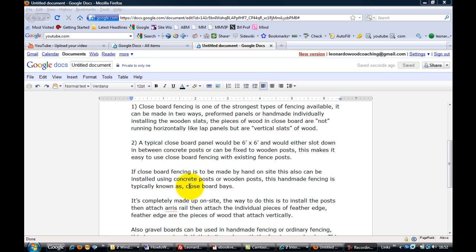And one of the reasons why you would do that is, for example, if your posts are not exactly 6 foot apart, your existing posts, maybe the job hasn't been done in the past properly, by having it made up on site, it would ensure a perfect fit to your existing posts. So I'm just going to amend that section.